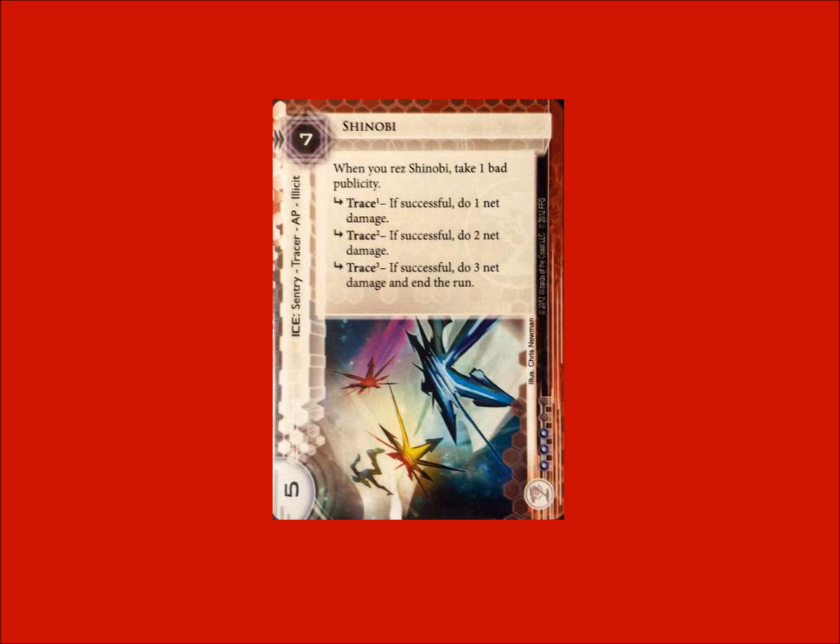So evidently it can do up to 6 net damage and end the run. 6 net damage in one go, enough to flatline a runner even with a full hand. How crazy is that? So of course, the first question that we ask ourselves when looking at this card is just how much money do you need in order to flatline the runner straight up with this piece of ice?